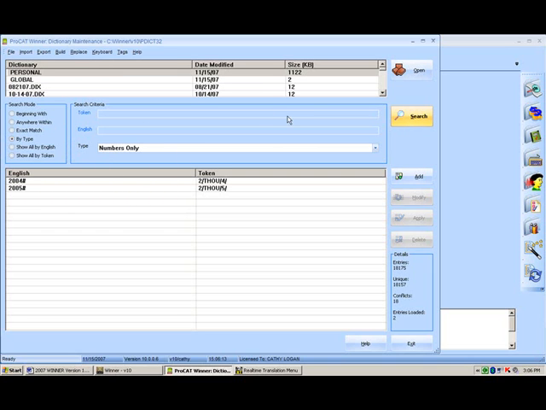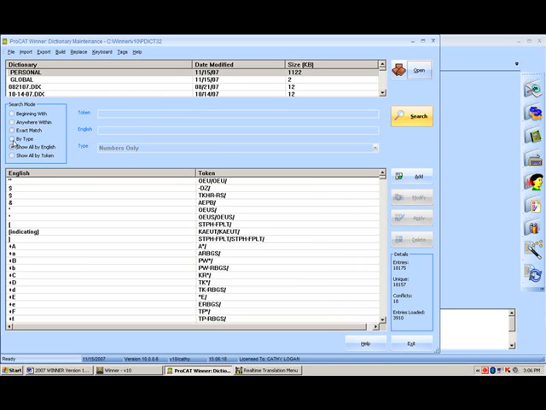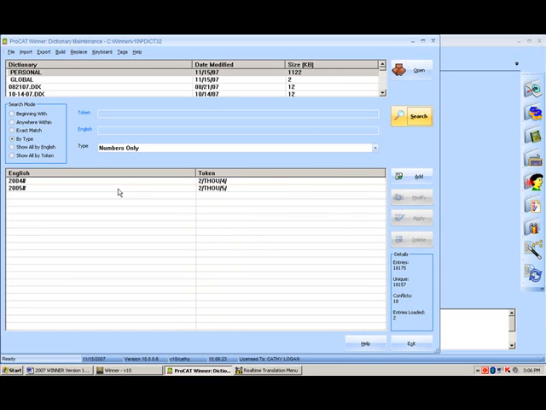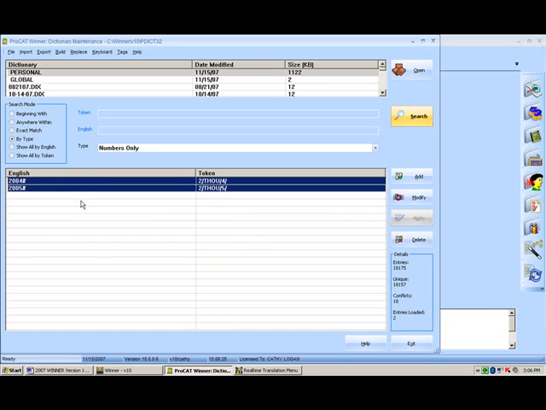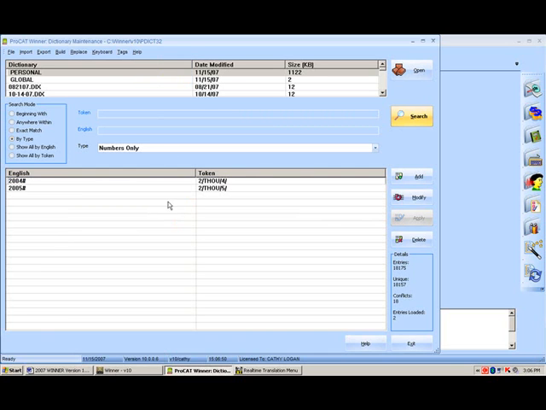So if you have other numbers, once this program is done running, then what I would do is open up your personal dictionary again, put a check mark by type, and do a search on numbers only. You'll be able to see what numbers are left, and then start highlighting everything. The easiest thing to do is click on the first one in the group and then shift click, scroll all the way down and shift click on the last one. Once you've done that, go up to tags and delete tagged entries, and at that point all the numbers will be gone.